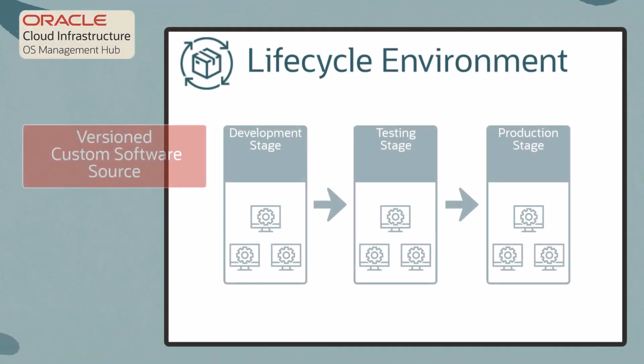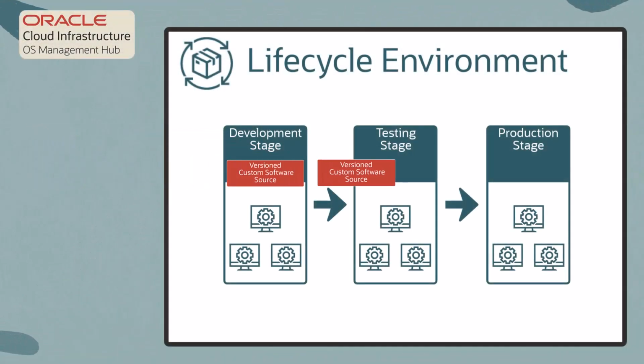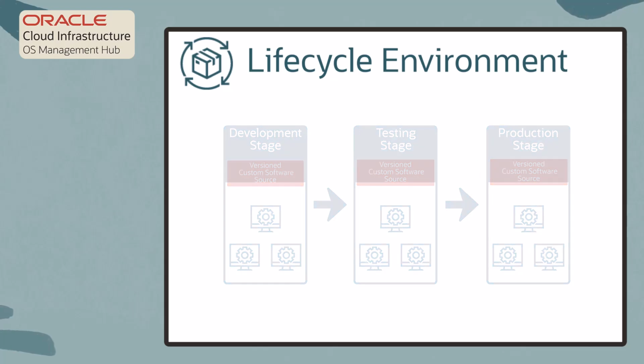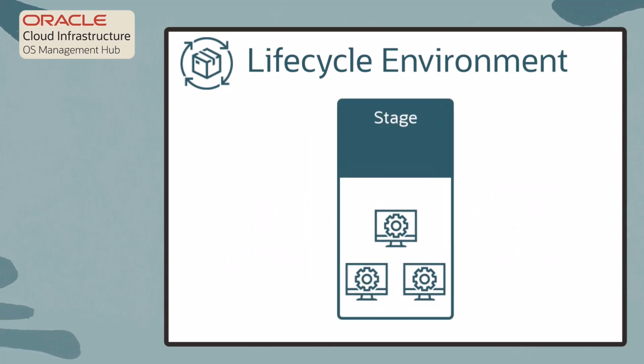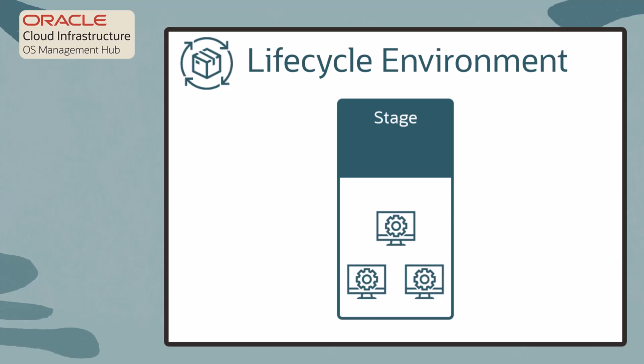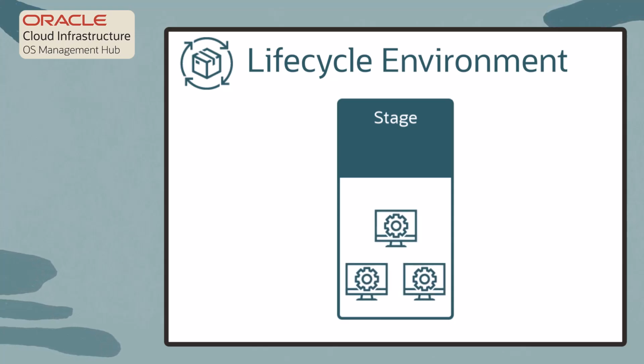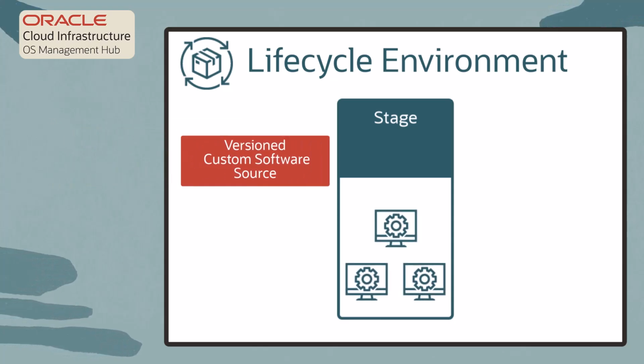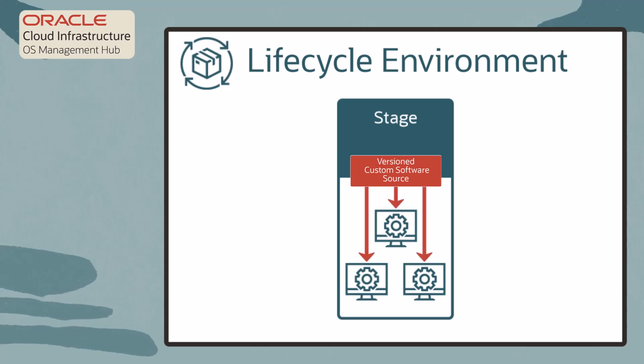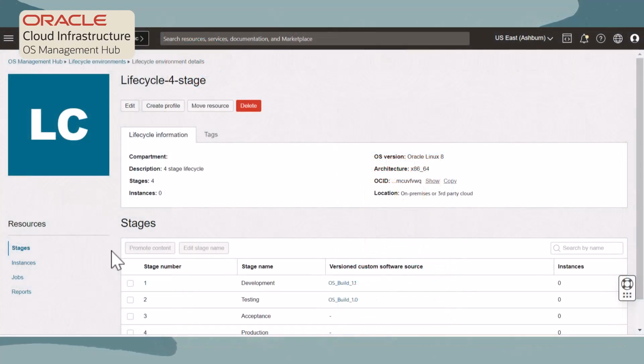Channels could also be cloned with errata to capture the channel's current state, or cloned without errata to preserve their original state. With OS Management Hub's lifecycle environment resource, developing software sources across a lifecycle is improved. Stage-specific registration profiles add new instances to specific stages in the lifecycle, and versioned custom software sources capture specific software source builds. Managing or promoting software sources through lifecycle stages can be completed via the command line, API, or even in the web console.